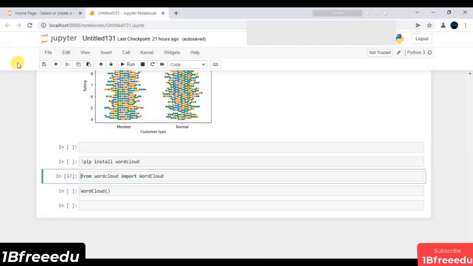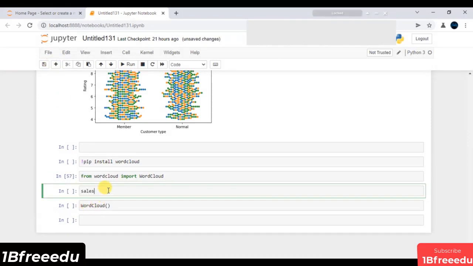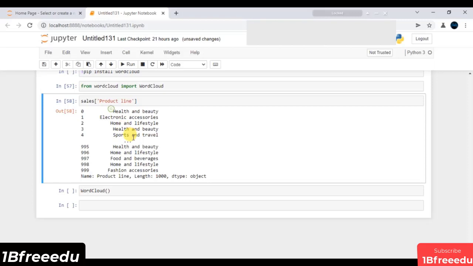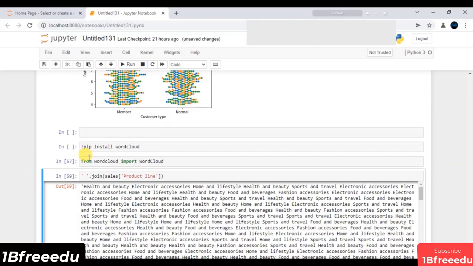basic loops. So very first we have to access our product line feature. Let me first access this feature and let me execute. You will see this is all the data that we have to pass, of course, to my word cloud, but in the form of a string data structure. So I will just store all the data in the form of a string. You can use some basic loops or you can use a join function. Over here I will use this join function and join all the observations with a space separator. If I execute this line of code, this is the entire data that you have to pass to your word cloud.